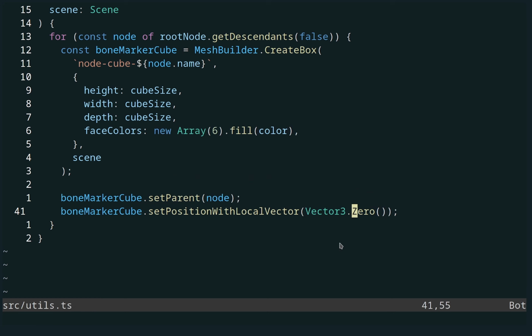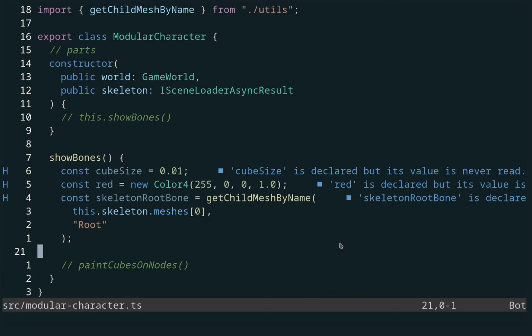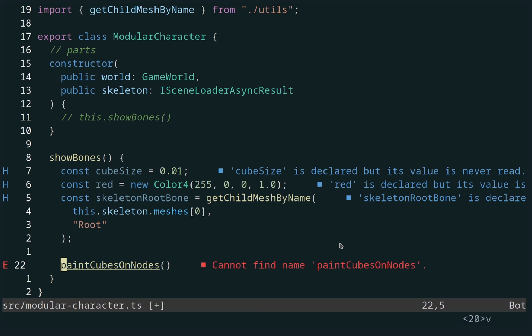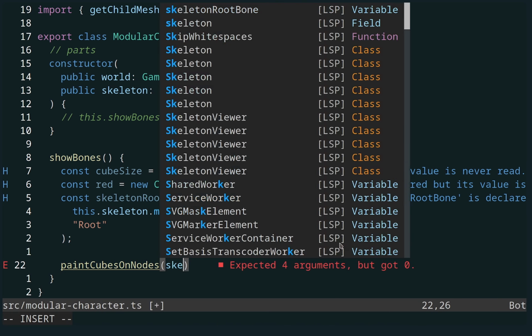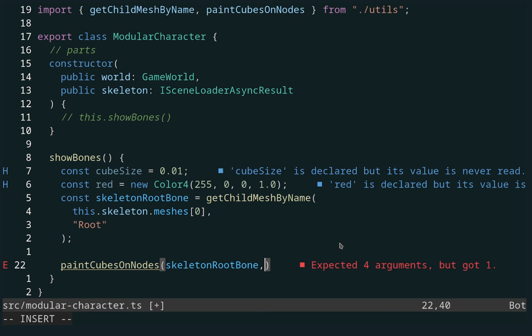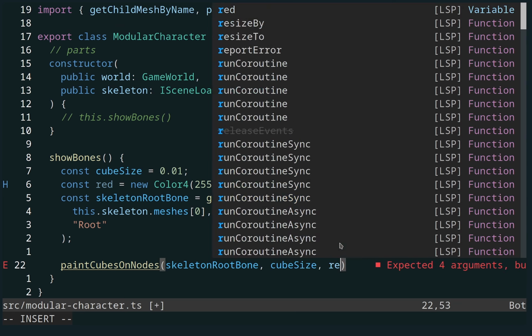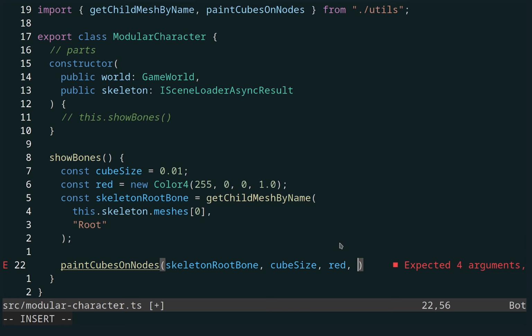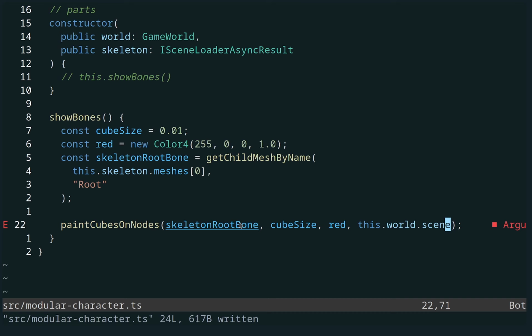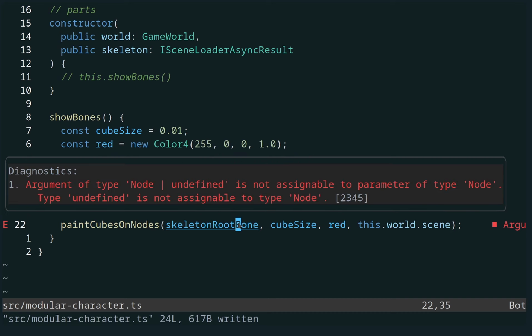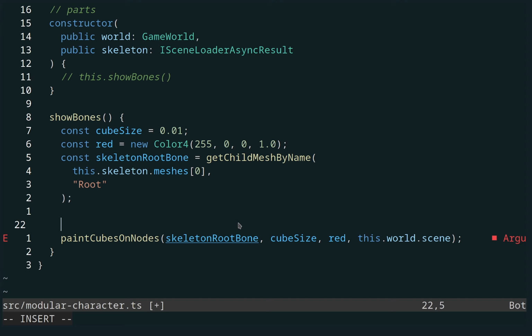Now we should be able to go back and call this function. First, we'll import it. We're going to pass our root node, which is the skeleton root bone. We want the cube size to be the size we defined earlier. We want red to be the color, and the scene is going to be this.world.scene. And we have an issue. Okay, so we can't pass undefined, of course.